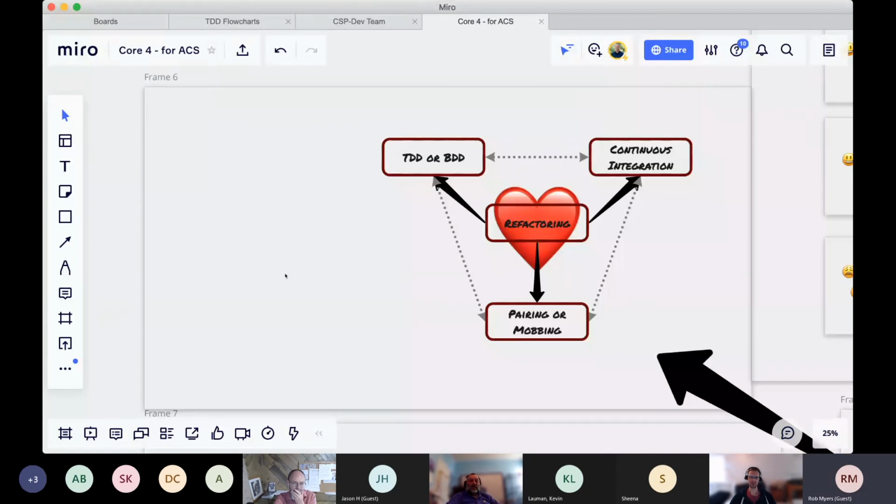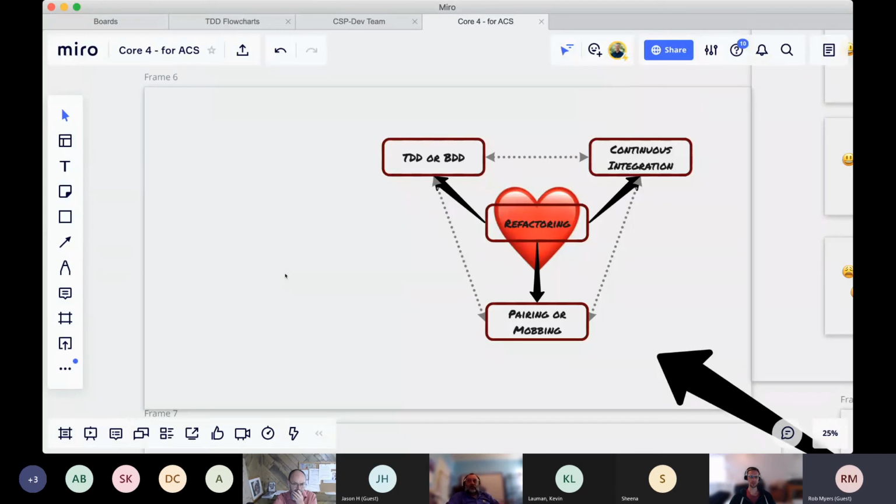So solution: pairing, mobbing. Mobbing, I didn't really go into too much detail, is actually pretty much the whole team, or at least the people who need to be involved in delivery, working together to build the product. So not only is it better software design, it's also better user experience design.